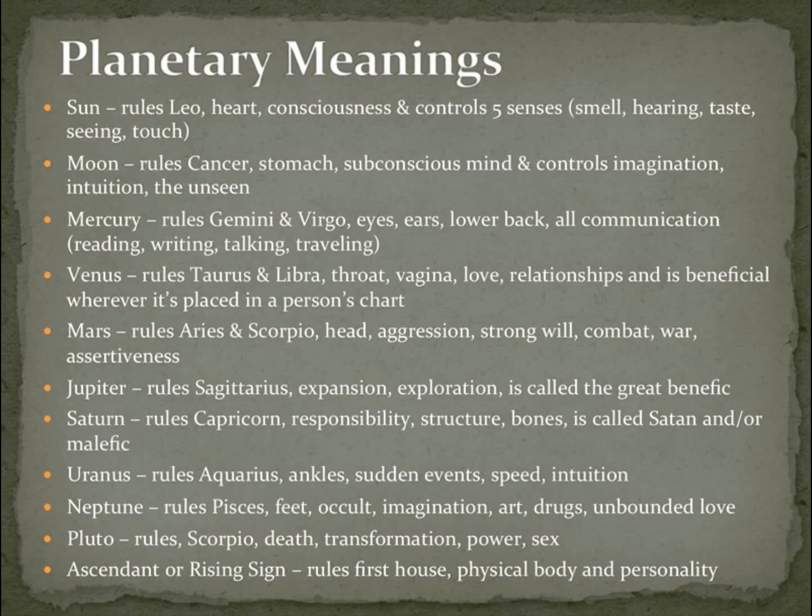Planet Neptune rules Pisces, and when found in this sign, it has dignity. It adds a passive, artistic, imaginative nature to the house where it is found. The last planet is Pluto. Along with Mars, it is the co-ruler of Scorpio, and when found in this sign, it is dignified. It adds transformative power to the affairs of the house it occupies.